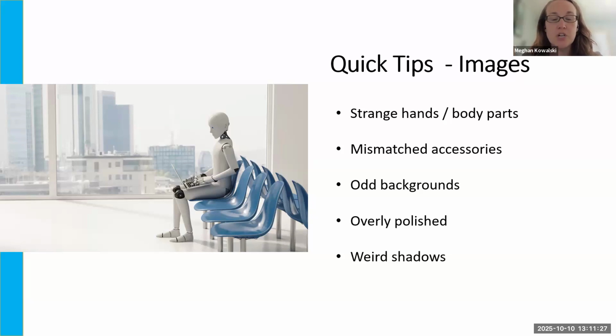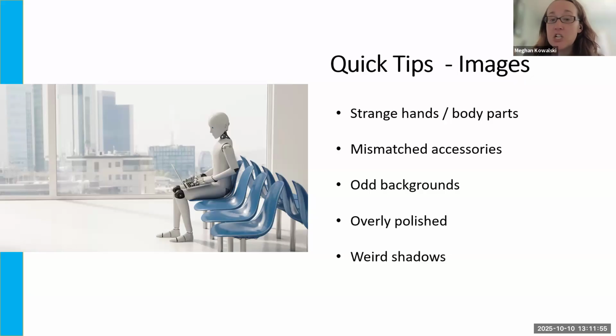So signs with gibberish text, distorted buildings, or if you're saying, oh, look, I want a winter picture, but in the back they put a palm tree, that can be a sign that it was generated by AI. AI generated images are also going to have an overly polished look. Think perfect lighting, flawless faces, symmetrical features. Basically, it looks like it's been through a perfection filter, and the colors and the lighting and everything is just going to look overly enhanced.